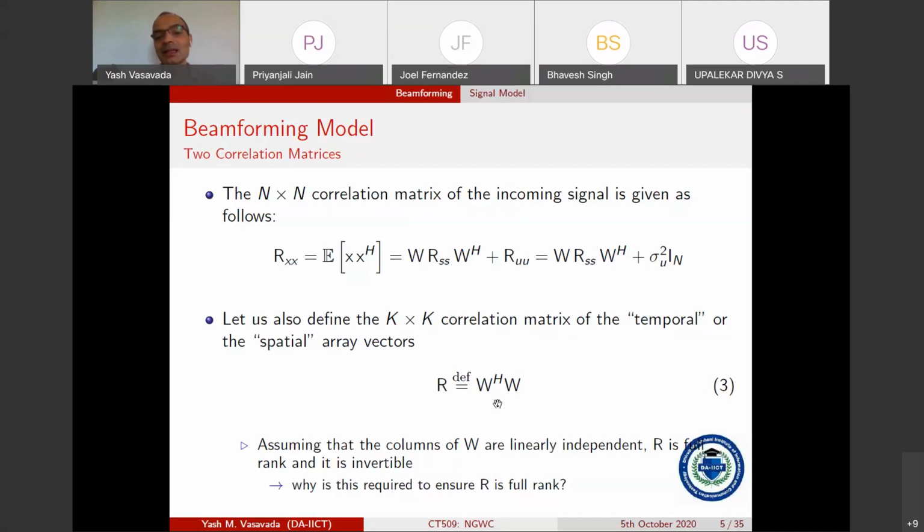What I'm asking is, if in case this third column ends up being on the same plane which is defined by the first 2 columns, then this matrix R is rank deficient. It has a rank of only 2. And I'm asking the question regarding that. Why does the linear dependency of the columns of W end up making R, which is defined in this manner, a rank deficient matrix? That is my question. So I'll let you think about it on your own.